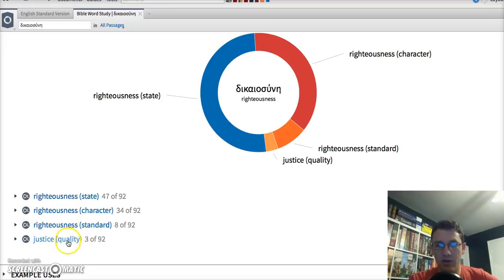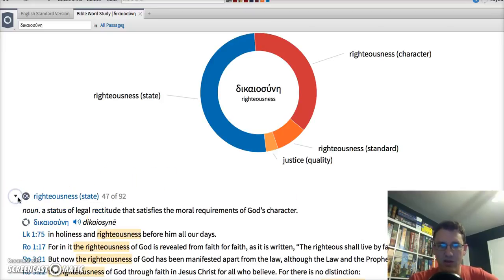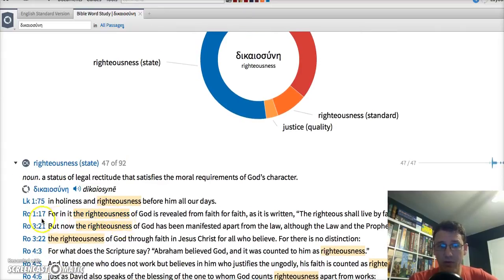But if you click on the different drop downs here, you will see that they have already decided that Romans 1:17 fits in this idea of righteousness as a state, therefore leading us to the idea that, in fact, this is God's righteousness. This is something that he owns. It is a state of being that belongs to him or to God. And as I've said before, I think that there's more to it than that, especially given the parallel phrase of "for the wrath of God is being revealed" that comes almost directly after it in the next sentence.